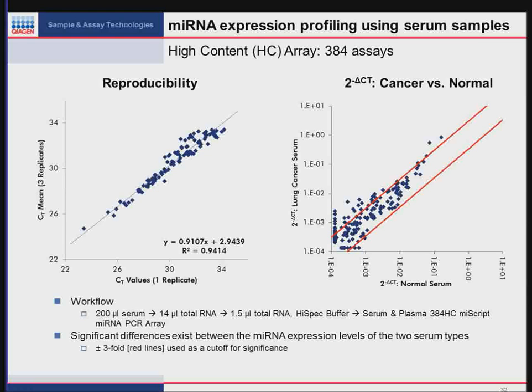So this is just a couple of examples I want to show you of microRNA profiling in serum. This is the high content 384 well array. So we start with 200 microliters of serum. We elute our sample in 14 microliters. We take a tenth of that, so it's 20 microliter serum equivalent, do a high spec RT, and run it on the array. And this is without preamplification. We see lots and lots of nice strong signals. When we compare breast cancer versus normal, we see some microRNAs that are upregulated in breast cancer, and a few of these are published in literature as being important.